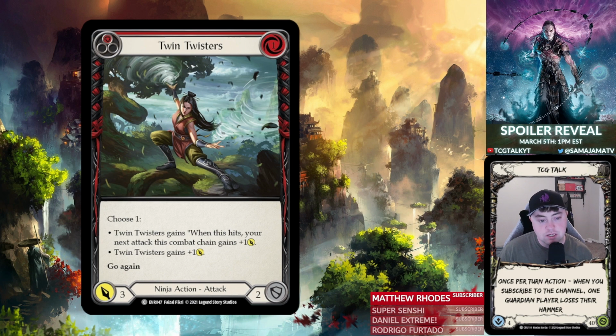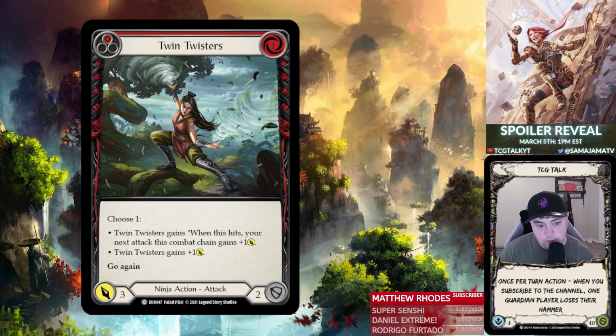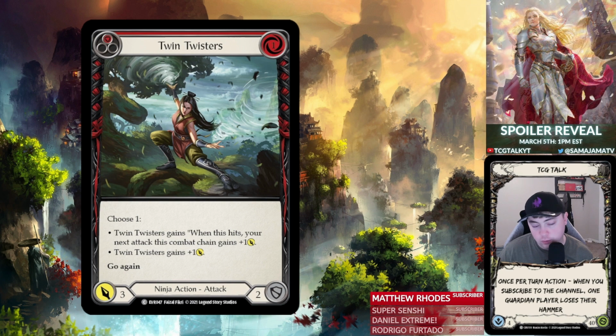But Twin Twisters says, choose one. When it hits, your next attack this combat chain gains go again, or Twin Twisters gains +1. So Twin Twisters either is going to be a 1 for 4 with go again, or it's going to be a 1 for 3 giving your next attack go again.